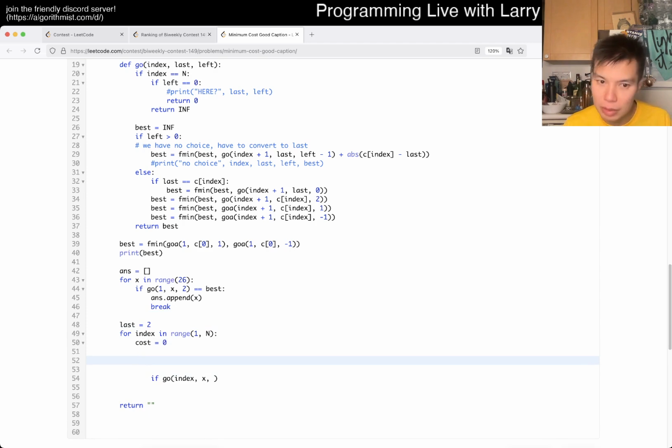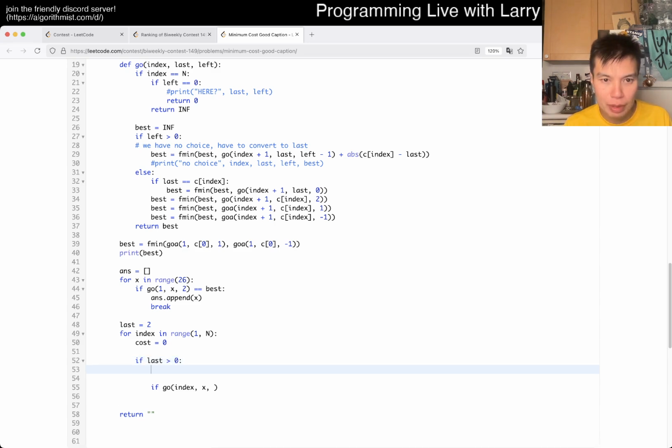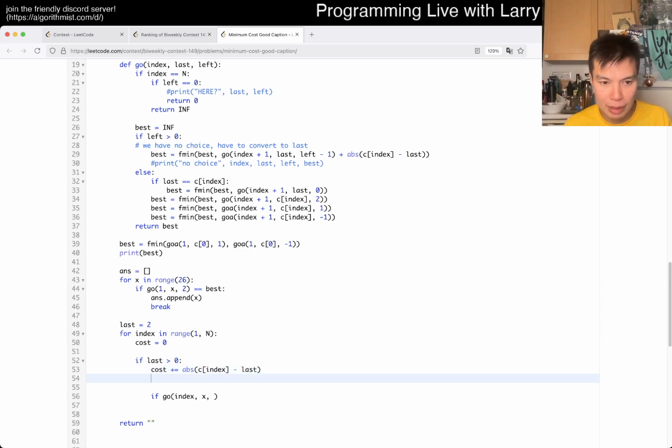Then here, if last is greater than 0, then we transition by C of index minus last. So cost we increment by this, and then that's it, right?